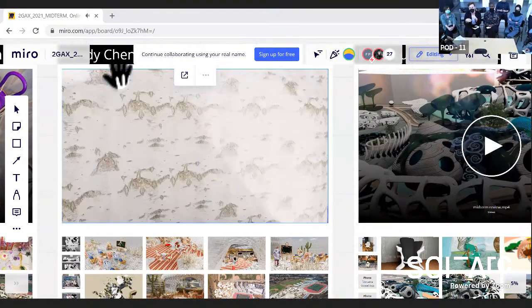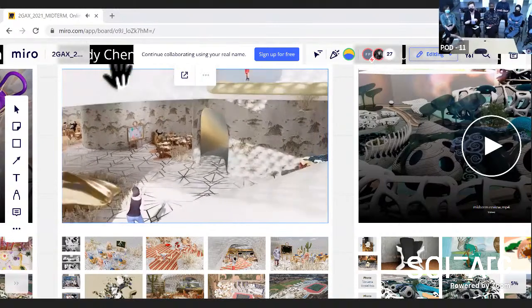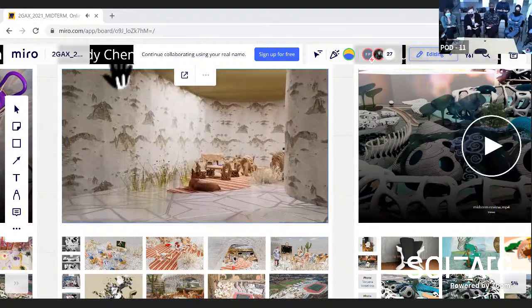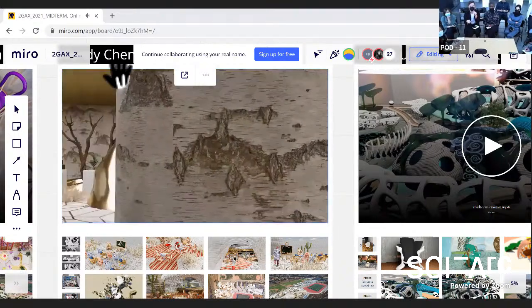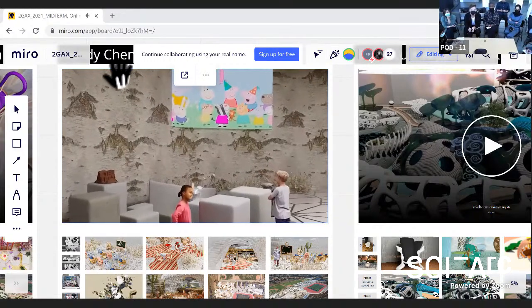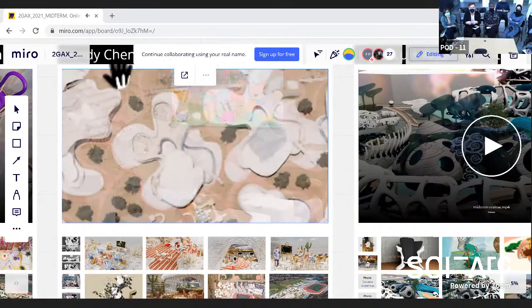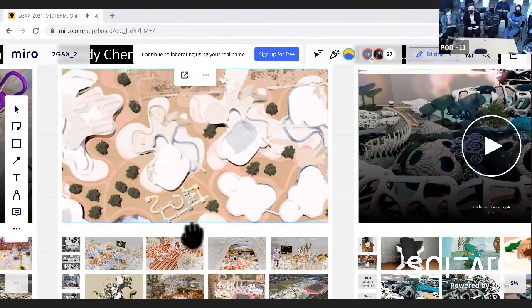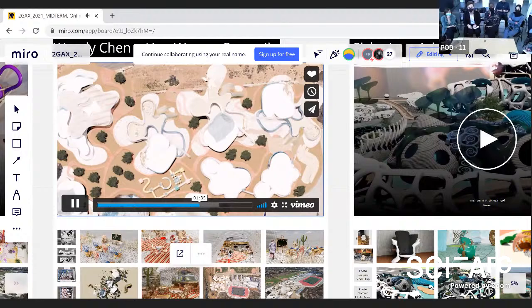So I think it's just about choreographing those interactions between the different languages, and maybe not have a geometric floor, just because it's a little distracting and there's a lot happening. So maybe choreographing a little bit more the materialities, the languages between things, will really help this project become a lot more clear.